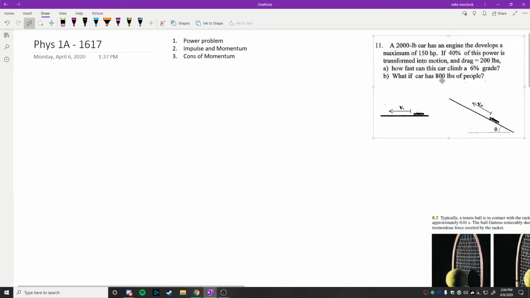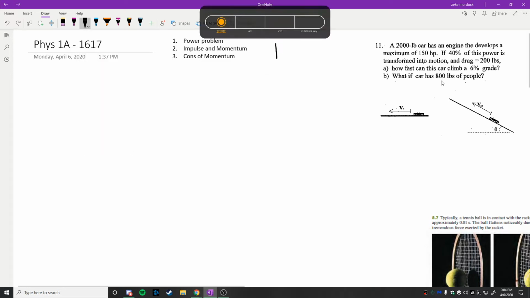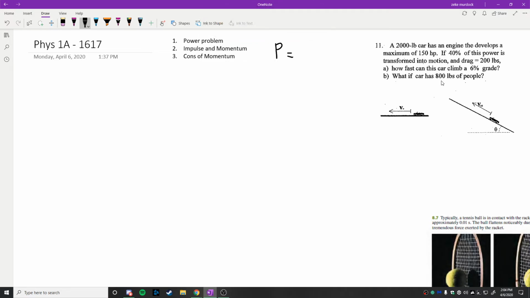We learned last time some things about energy and power, and we said that we could define what power is by saying that power is equal to one of three different things. It could either be the rate at which work is done on a system divided by the time that it takes to do that work, or it could be equal to the change in mechanical energy of the system divided by the time that it takes. This would be the average power.